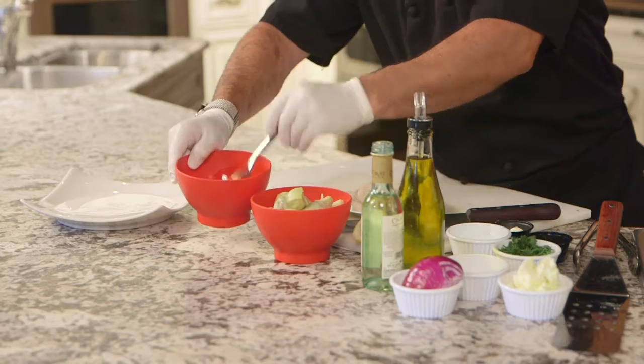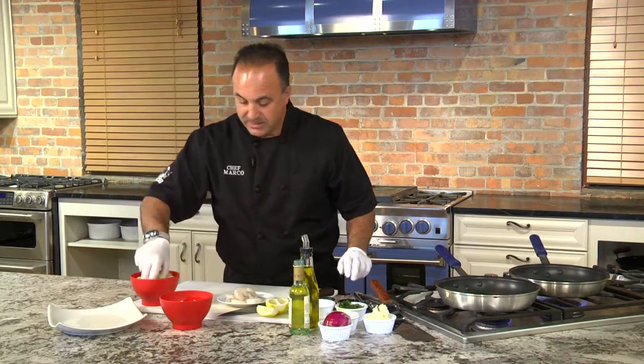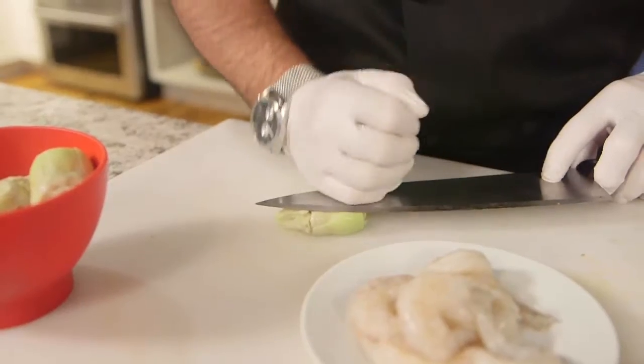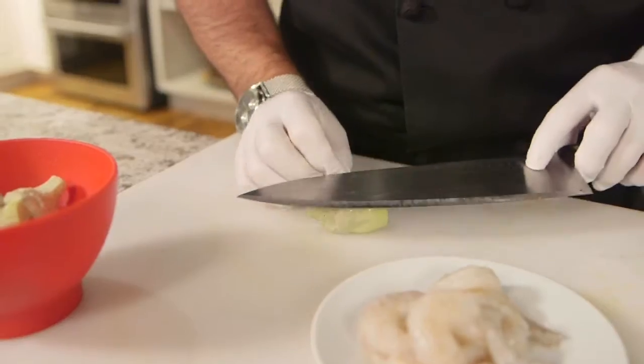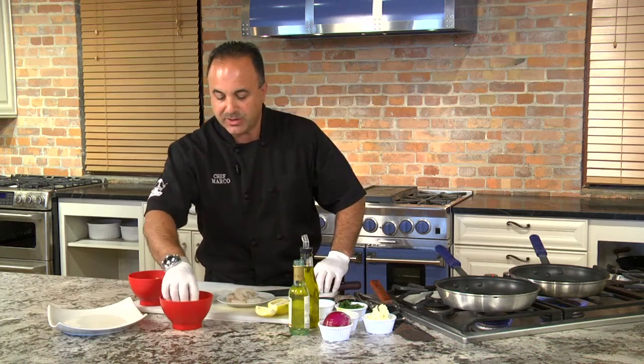So let's get started. We got our eggs whisked, and we got our artichokes out of the can and drained off. All I'm going to do is take my knife and just give it a little tap down. Not hard, because they are pretty fragile. I'm just going to set them into the egg. We just want to break that little bit of toughness that it has. So we got our artichokes dipped, soaking in our eggs.